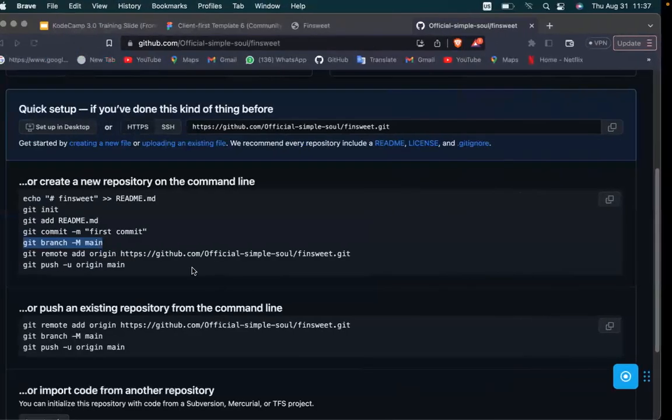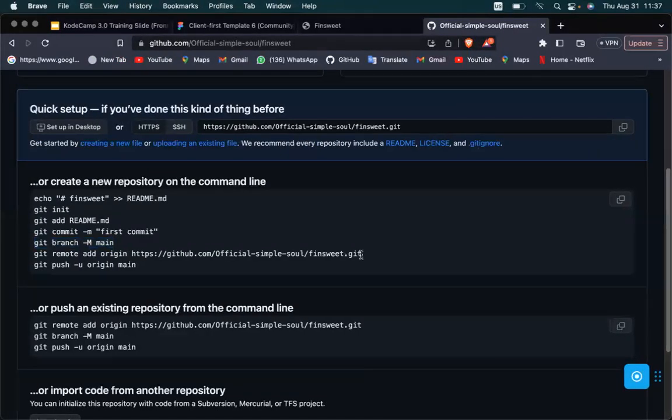All right. After that, we need to connect the origin of our repository to our project. We are just setting up everything with the echo, with git init, add, commit, and everything is just happening locally from our VS Code. But how do we connect it to our repository exactly? That's where this one comes in: git remote add origin, then the link. This link represents our repository inside our GitHub.